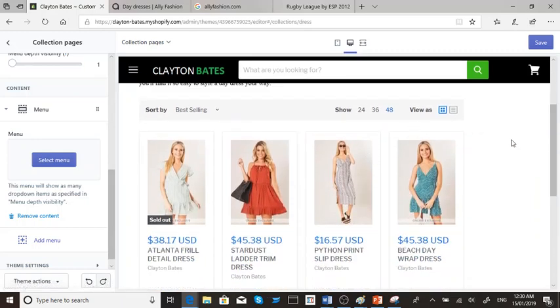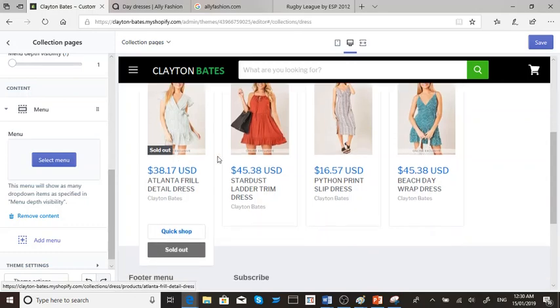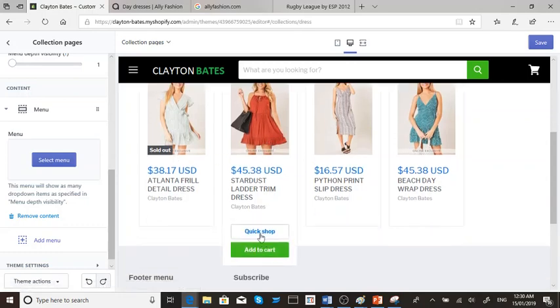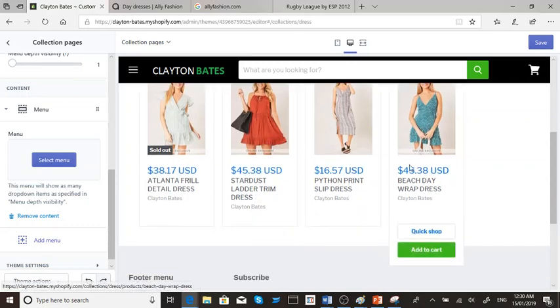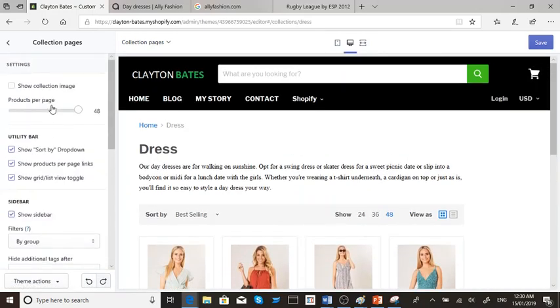And just for example here, see how you hover onto the quick shop add. Like a lot of these paid ones have lots of little advanced sort of things that you can add to your site that the free themes don't have.